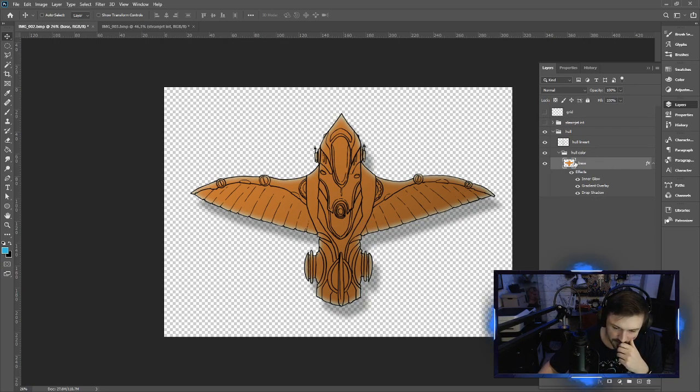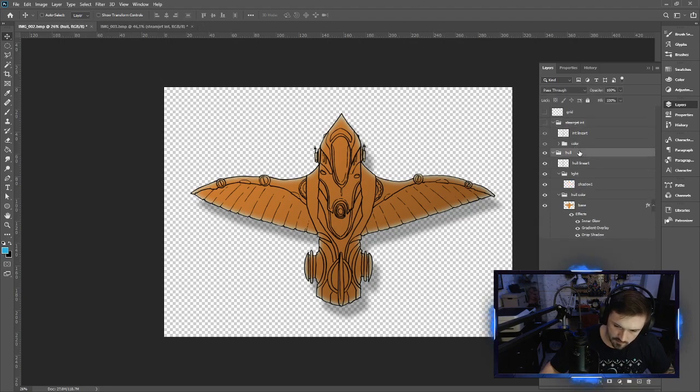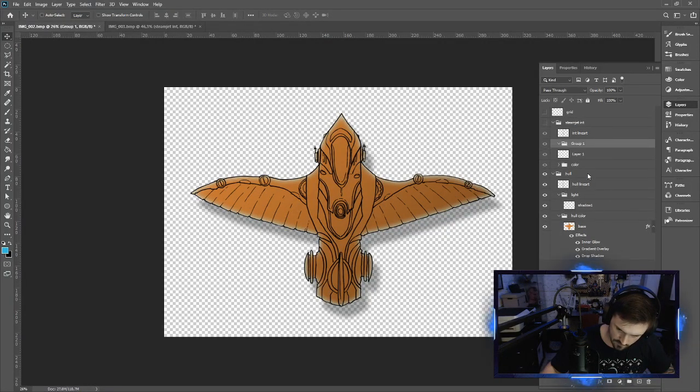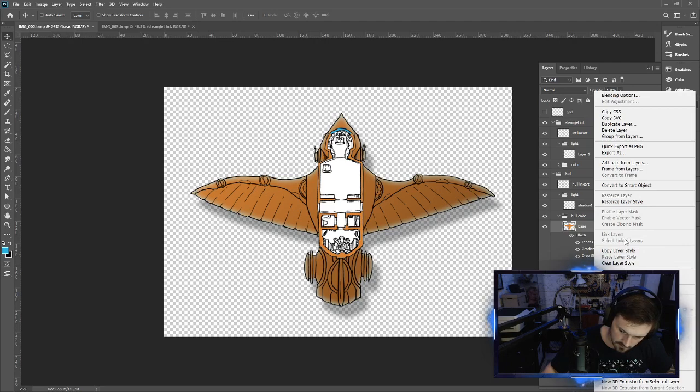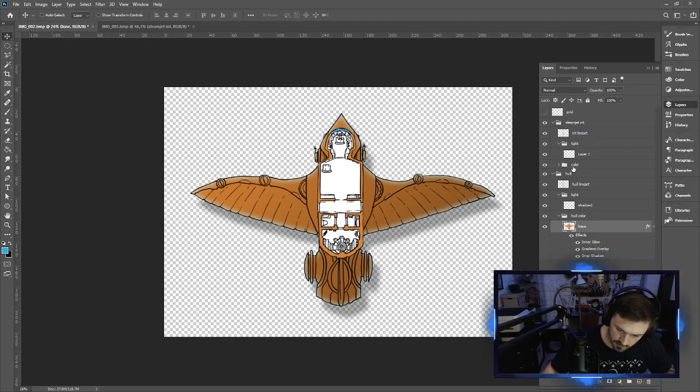Alright, so now we have the very base color, and then we need here light. And we want there. We need the same for the interior. Oops. And we copy layer style, and we put it here in the walls.